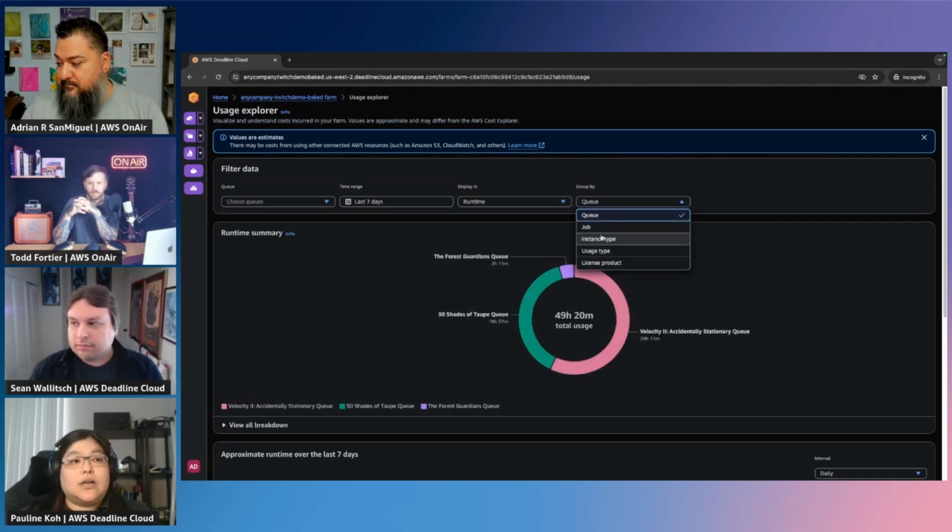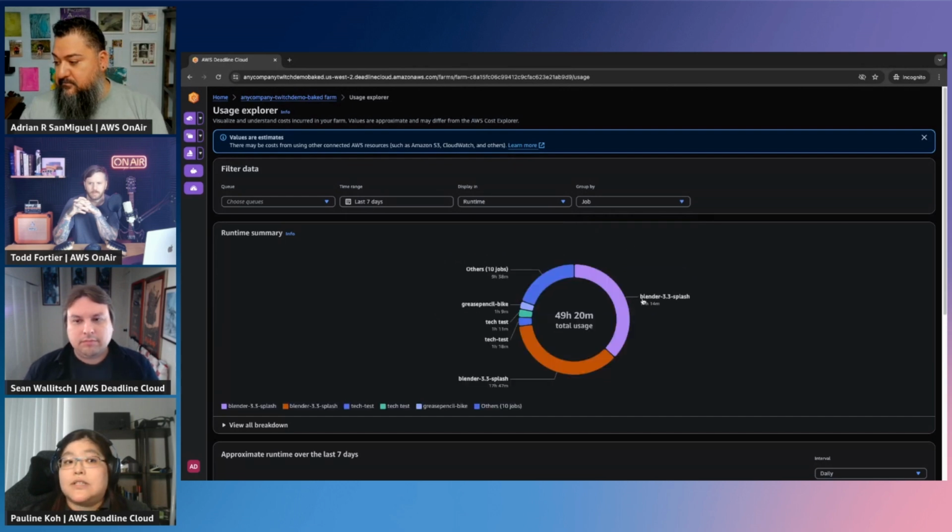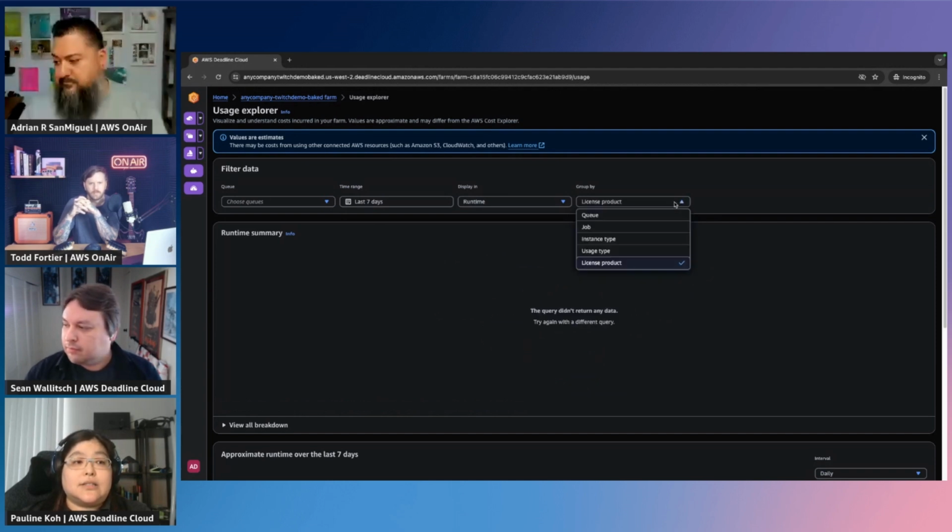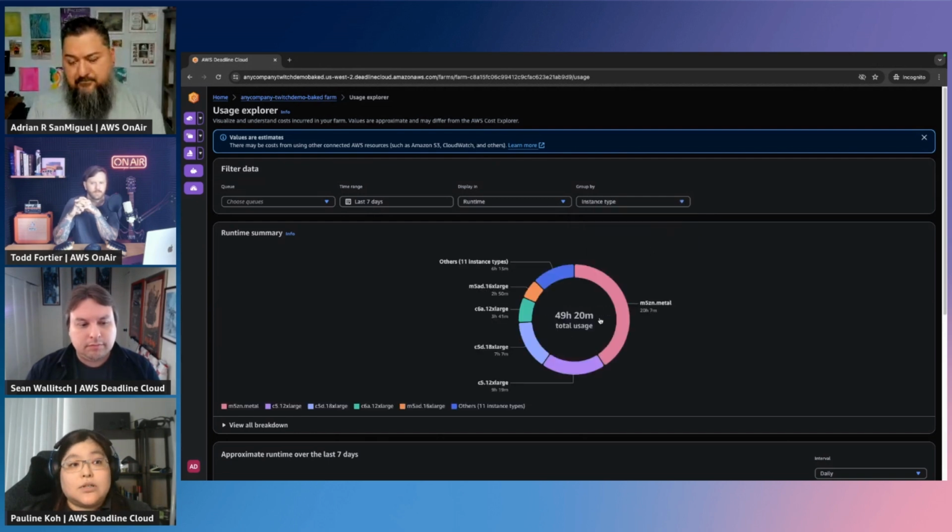I can also group by jobs if I wanted to get a sense of what is actually happening. And we're not using any licenses here since it's Blender, so there's nothing in there. But yeah, we also get a sense of instance type. So if I wanted to try and optimize the resources that are coming up and make more specific changes to my fleet, I can totally do that.